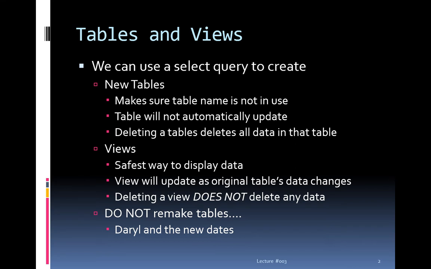Let's talk about tables and views to begin with. We use a select query and we can create a new table. And we want to make sure that the table name is not in use at the time that we create it. One of the things that you need to know as we start through this is when we create a table, the data is not automatically updated.